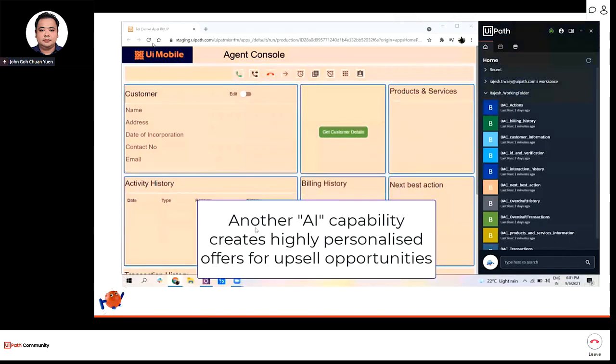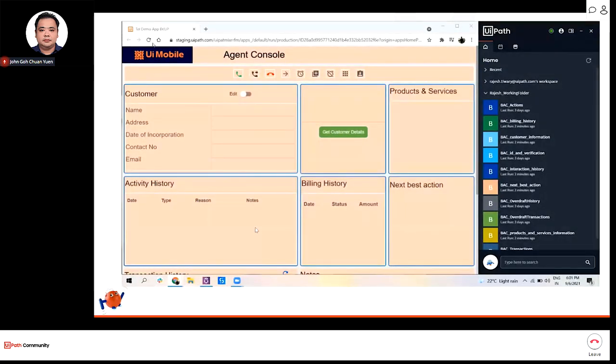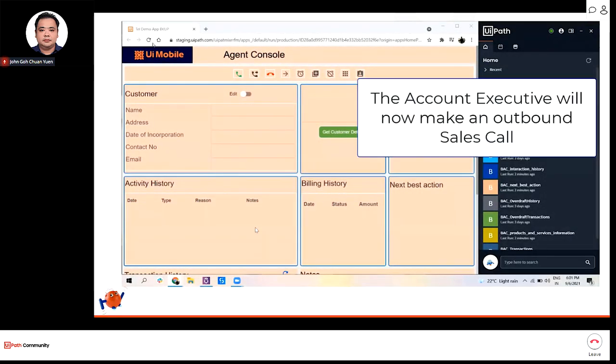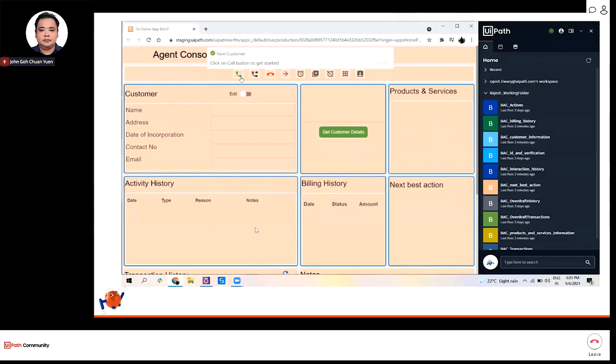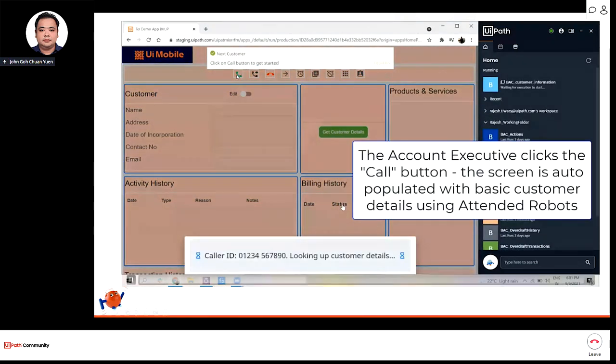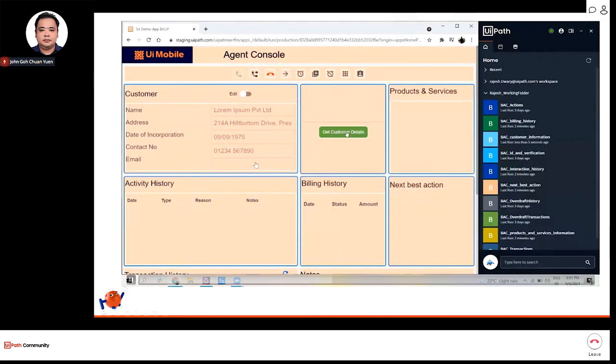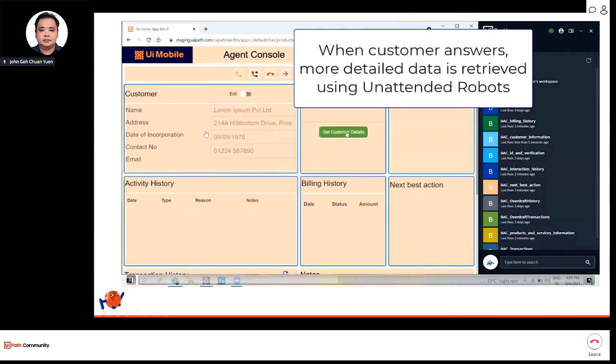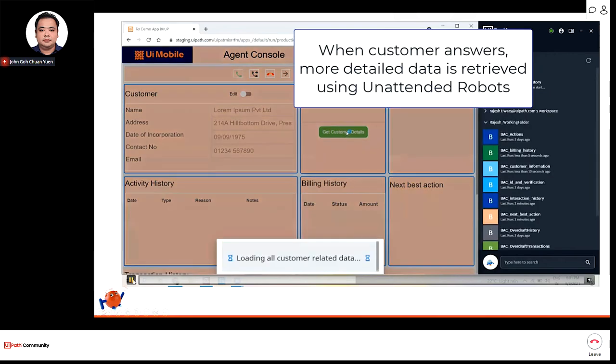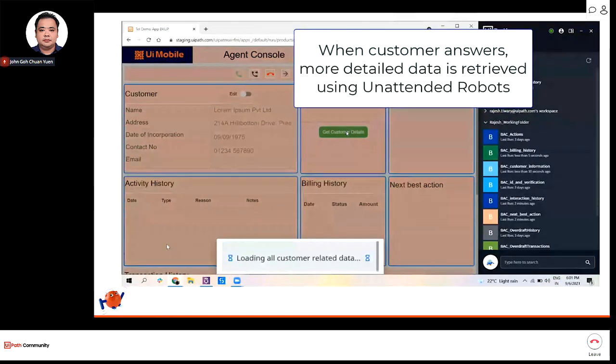Okay, we can also apply some AI capability here to let the agent know which customer to call. Right now, if they click on calling, once it picks up, while we call, we can provide all the customer information. Imagine you have customer details, the billing history, the activity at the back end. We actually have various different systems that provide this information.